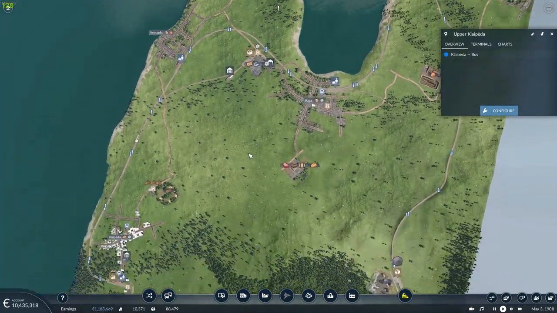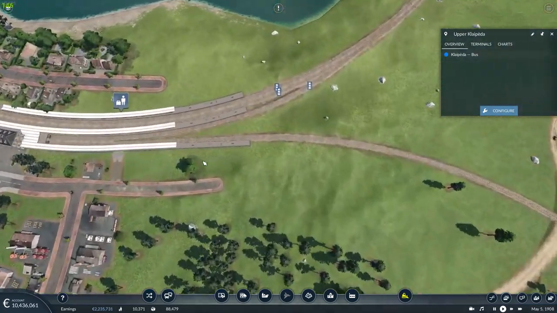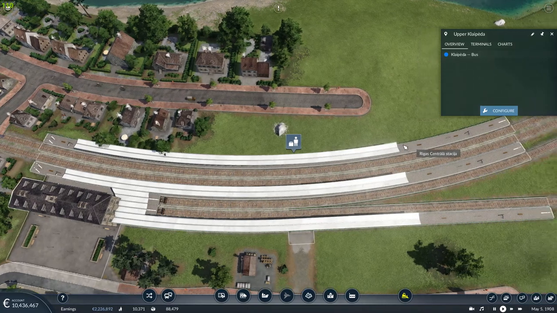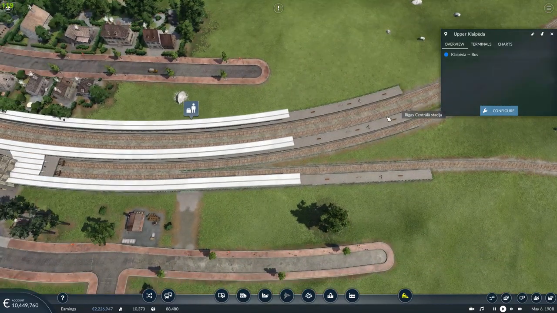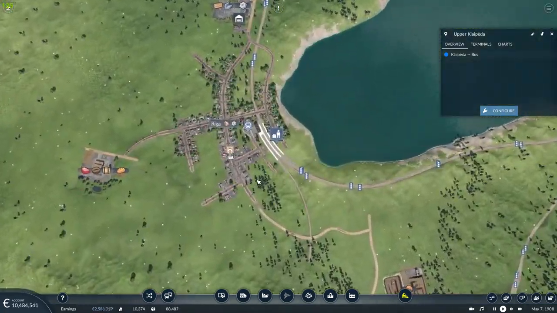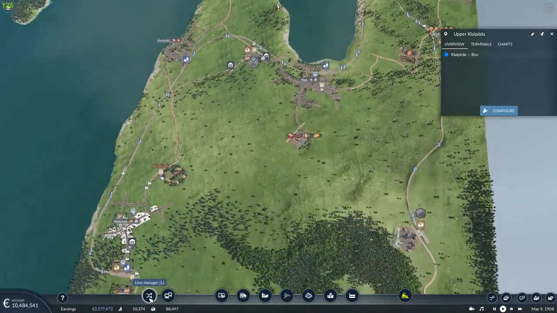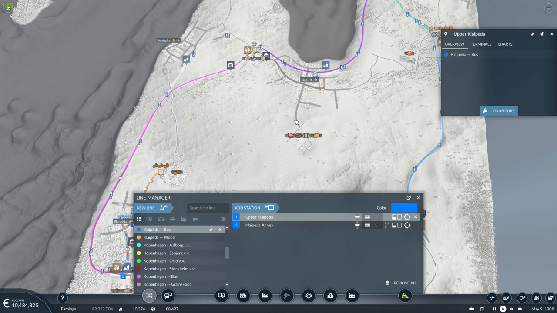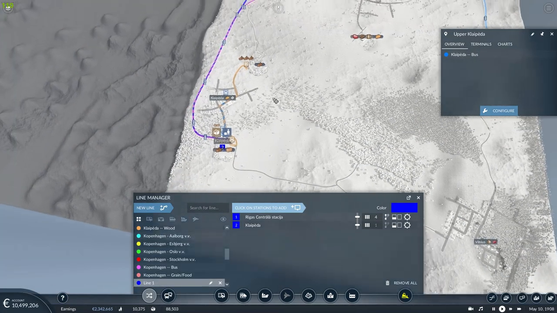Why do I have this double track now? I don't remember. I got Riga coming in, that one coming in. I'm thinking, why not do it over here and stop it as I did over here, for example, but it's fine. It doesn't really matter, to be honest. Let's see. So that is from over there to over there.